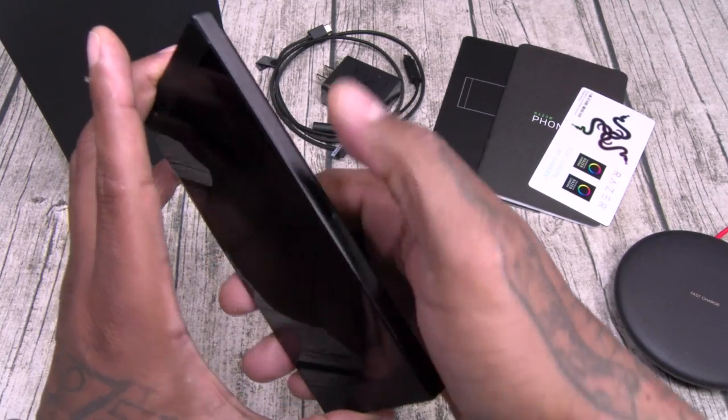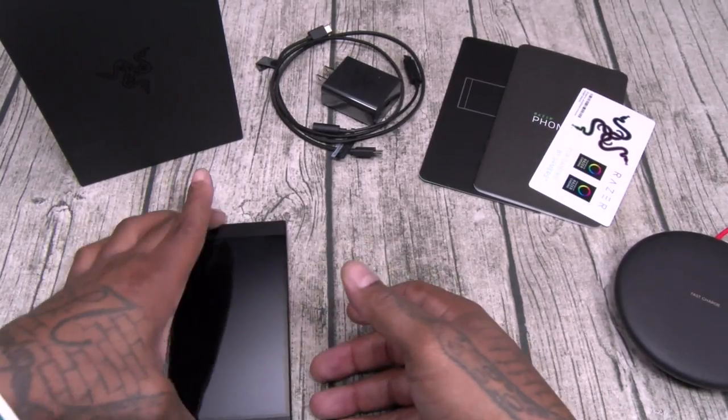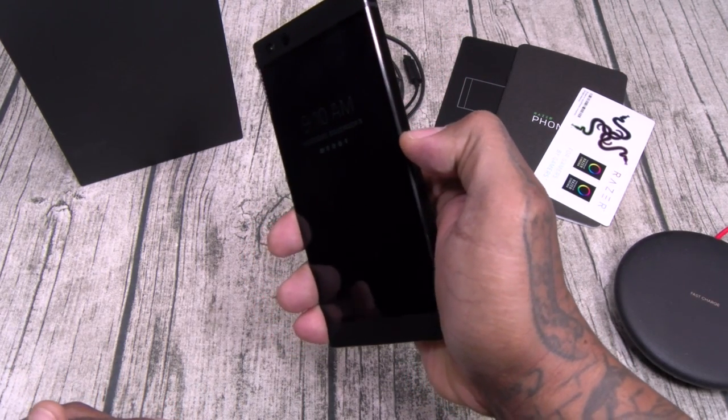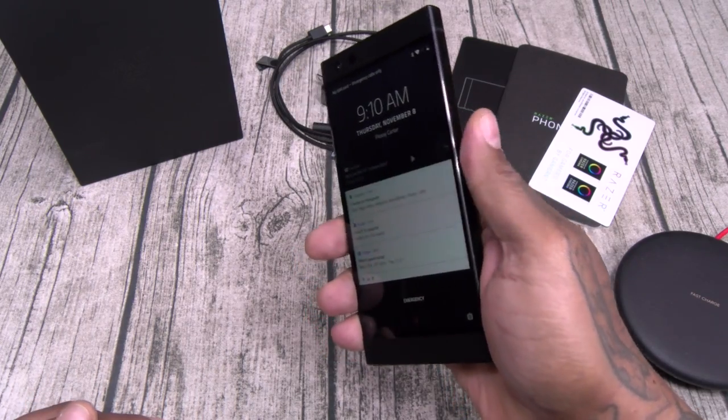They moved it all the way down here. So now I'm holding the phone like this. I literally cannot reach. See, now look at that. Imagine if I was outside and I dropped that. I could literally not reach the fingerprint sensor. Let's see. I could press it, but it won't register.